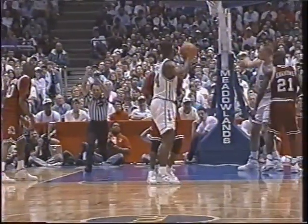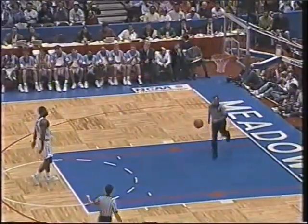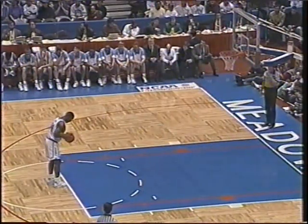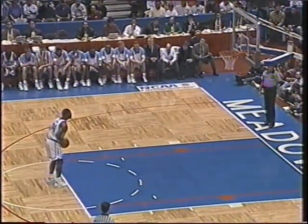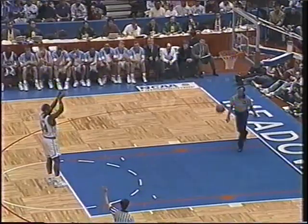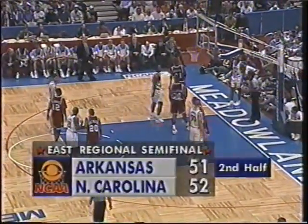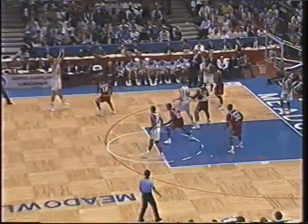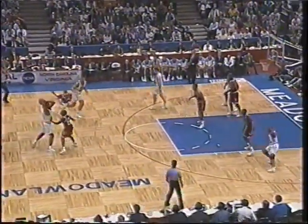Take a look here as Montross. North Carolina's George Lynch has 2 shots. Actually, I still couldn't see it. They called the foul on McDaniel. Montross set a pick on Hawkins, but McDaniel was whistled for the foul. And Nolan Richardson can't quite figure it out either. And Lynch gets both free throws to put Carolina back on top. I think Nolan's still trying to get an explanation. Yeah, I couldn't see it from that angle, but to be whistled as an intentional foul, the official must have felt as though McDaniel just grabbed George Lynch. No call there.